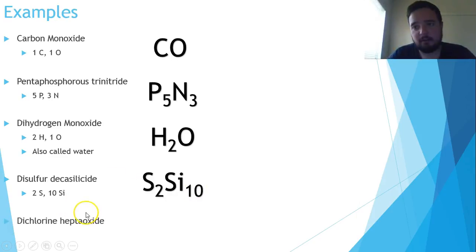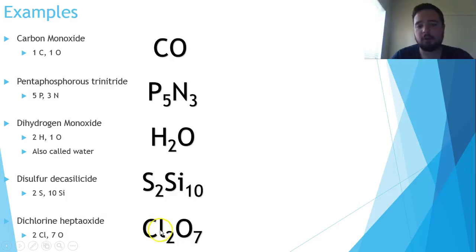Dichlorine heptaoxide. So I have 2 chlorines because of the di. Hepta meaning 7. So you can see that there's an A here. If you put heptoxide, that sounds weird, so I added an A and it says heptaoxide. It flows a little bit more naturally. So it means 7 oxygen. So I have 2 chlorines, 7 oxygens. Chlorine is first, so I put the chlorine and the oxygen together.